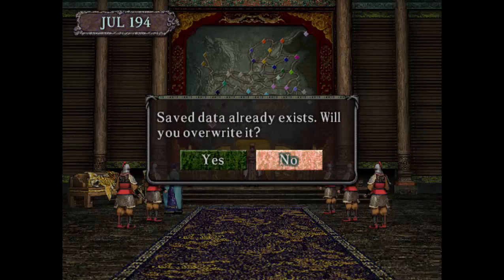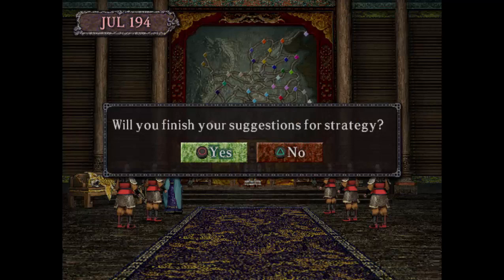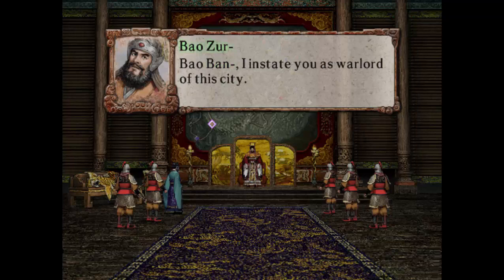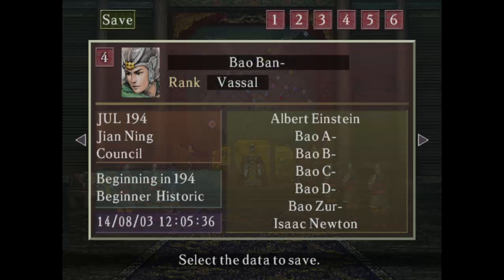Very overpowered. So, no more suggestions for strategy for him. And as Bowser, we have 6 CP available. What we're gonna do first is make Balban a warlord. And for the remaining 5 turns, we'll send some of our vassals to just go attack Isaac Newton and train his tactics some more.